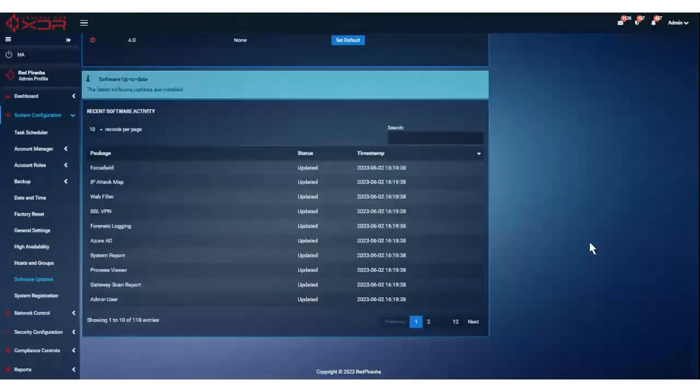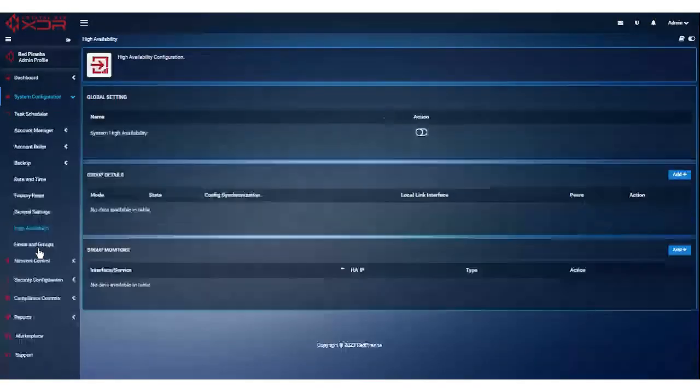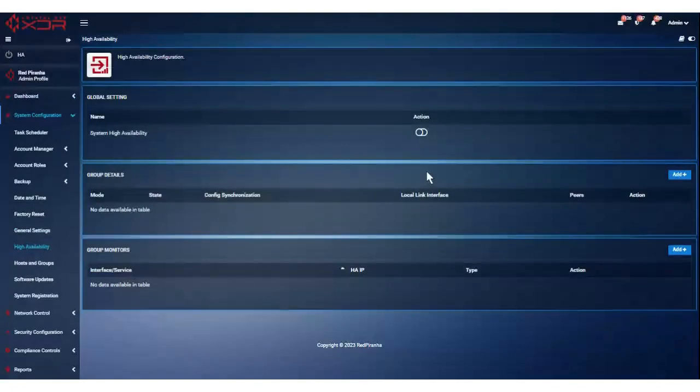And there we go. So we've got all of our application updates there as well. High availability. Again, this is something we can cover in the Crystal Eye Certified Engineer course, but this is the ability for us to take two appliances and have them act as one. So if there is some sort of a failure, the other one kicks in, and so you've got that failover ability between two appliances. So some sites will find this not only very interesting, but it's also mandatory in some cases. So we've got that covered too.